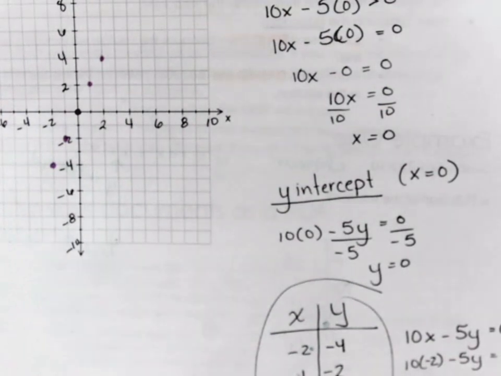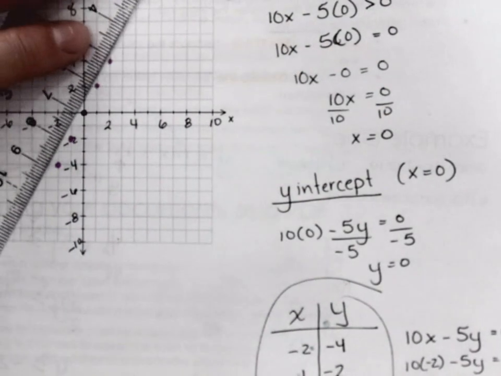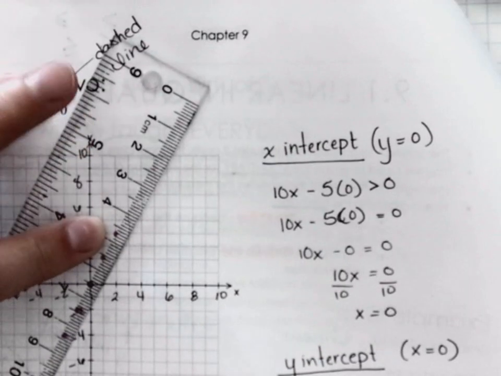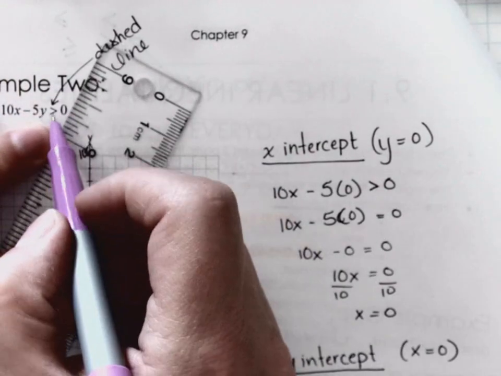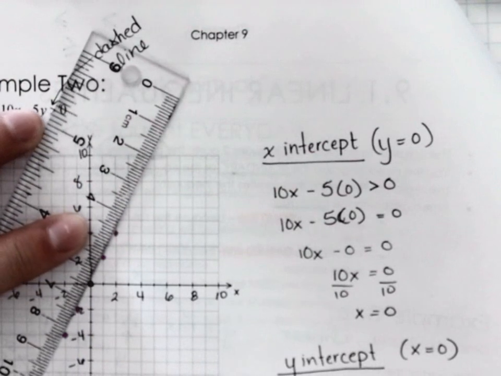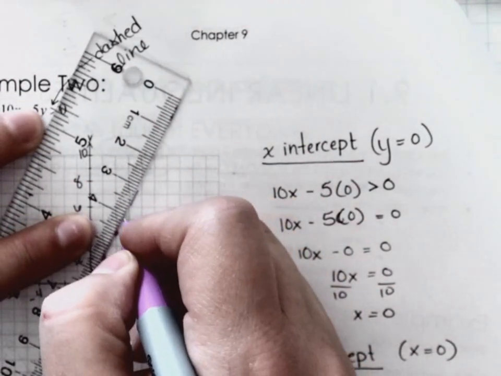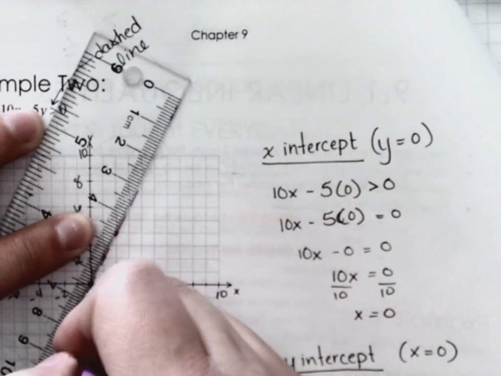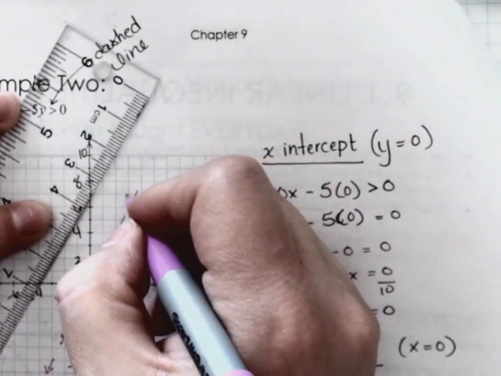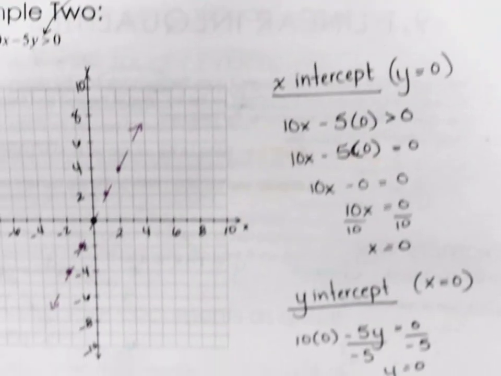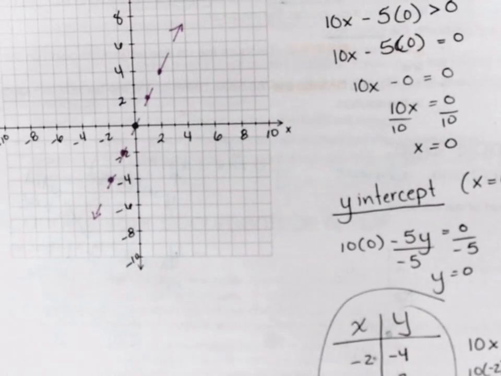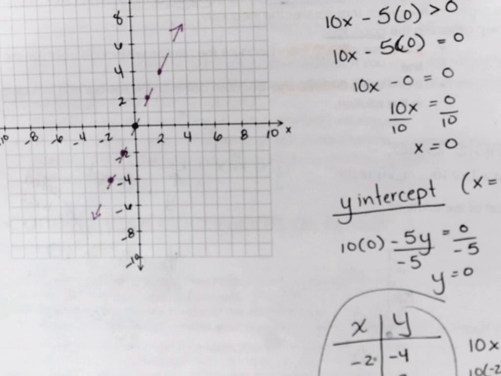I'm happy with that. I just have to remember that when I go to graph this one, I need to use a dashed line because there's no equal to sign in the inequality. So I'm going to line up my ruler and do a dashed line on it. So again, nothing really different here from grade 10. This is why I thought this would be a good unit for us to do, except I have to be able to see that it's a dashed line. And I know for some people that can be hard to write that down.